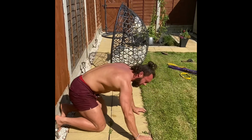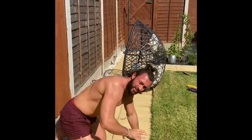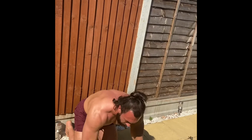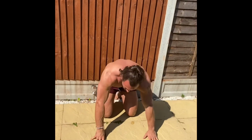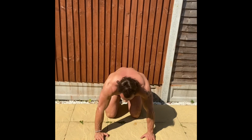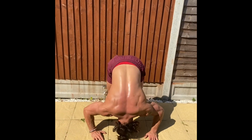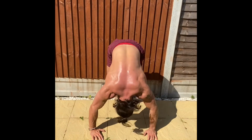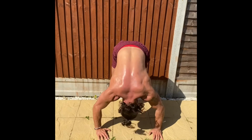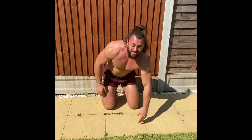So in this position, all the stress is on my shoulders and my traps. My chest is barely working. The triceps are helping a little bit. It's a very difficult movement. It does take practice, but like anything, practice makes perfect. So again, legs straight, head tucked in. And rep it out.